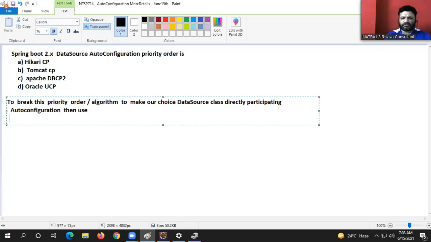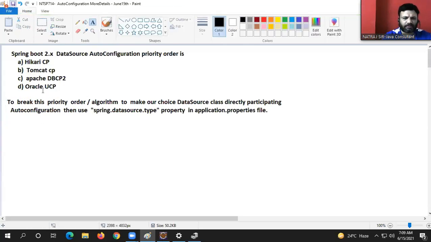then use the spring.datasource.type property in the application.properties file. Which file, guys? Simply the application.properties file.